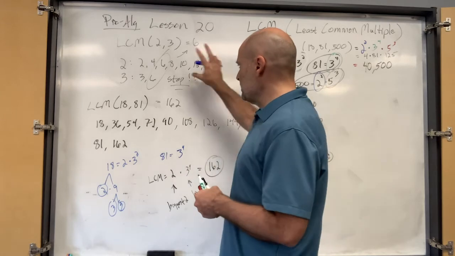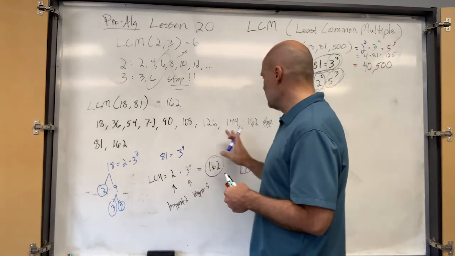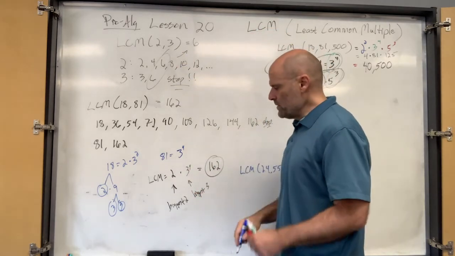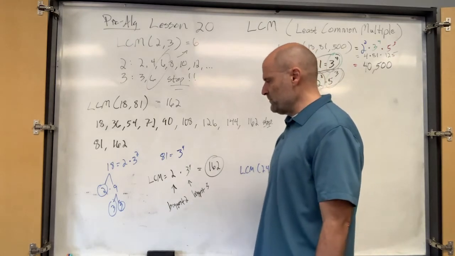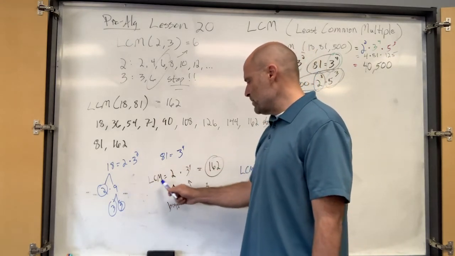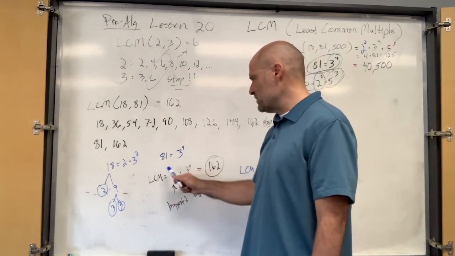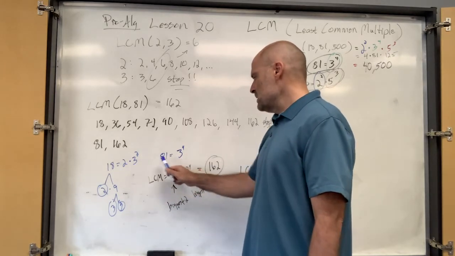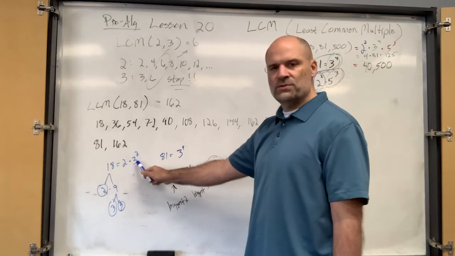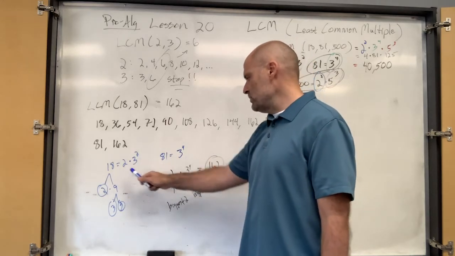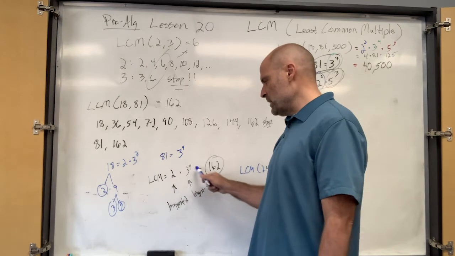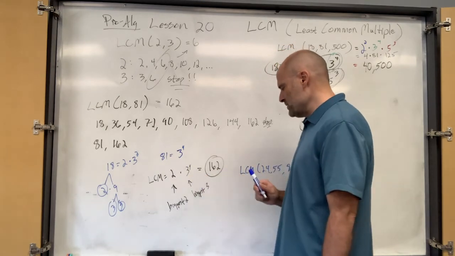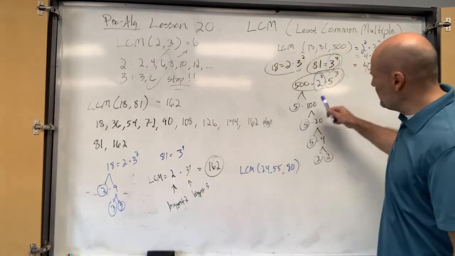Now you can do that method. That takes a while sometimes. Like in this case, it took a little bit. Or you can use the factor tree method. You can find the prime factors. And then the least common multiple is the biggest of each factor. So the biggest 2 that we see is just a normal 2. The biggest 3 is 3 to the 4th. It's bigger than 3 squared. So we just include a 2 and a 3 to the 4th. We multiply all that together to get 162. That's what we did here.